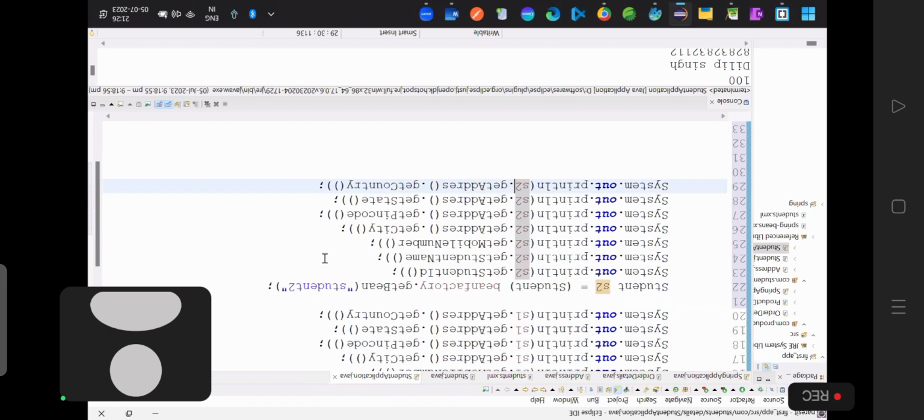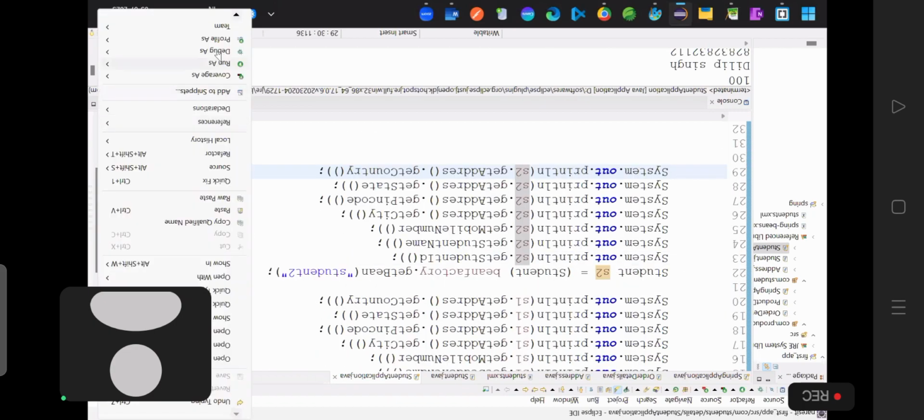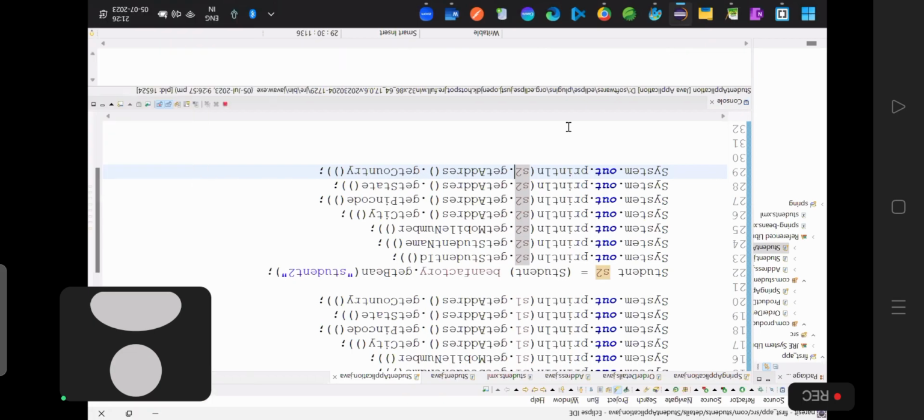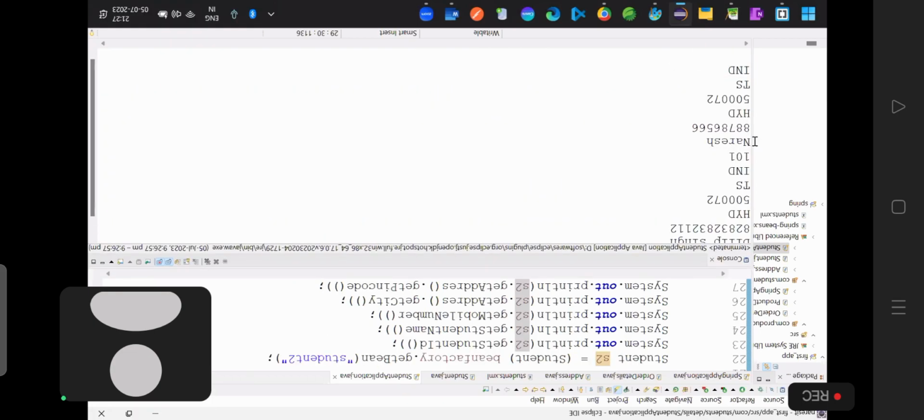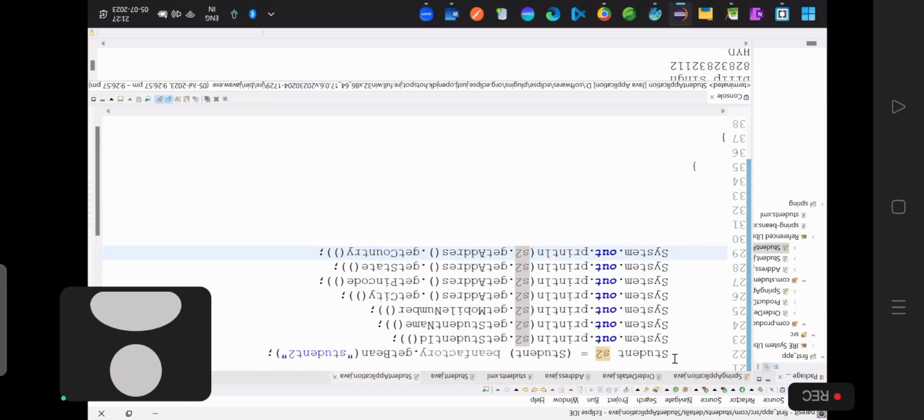Now you are going to get student 2 details like Naresh. Observe from here: Naresh, contact number and everything. His roll number is 101, and he is also from the same address. Let's assume a small example again; we will close within 1 minute.